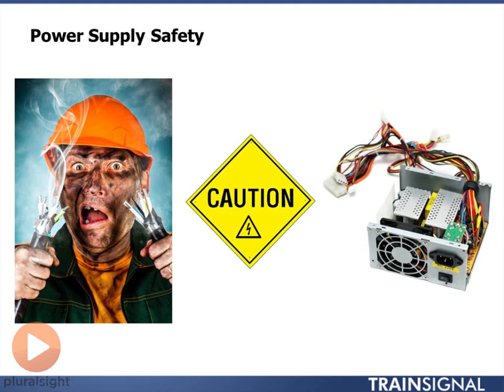And guess what? You shouldn't do it, or you might end up looking like this. Power supplies are a dangerous electrical device, even if they're not plugged in. I can tell you from a number of different experiences, both involving other people and even myself. Fortunately, the instance involving myself was not a big deal. I had actually touched a capacitor — even though the power supply was unplugged from the wall, it still was holding on to enough power in those capacitors. They don't discharge instantly. I got a little bit of a shock, a little warm and tingly feeling, kind of a burning sensation.